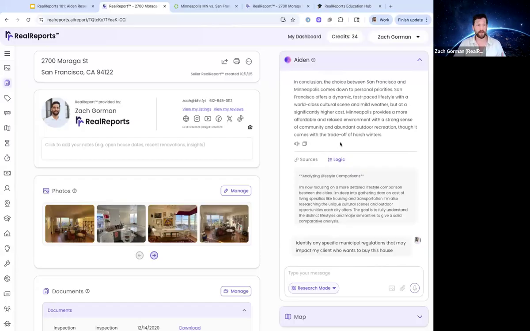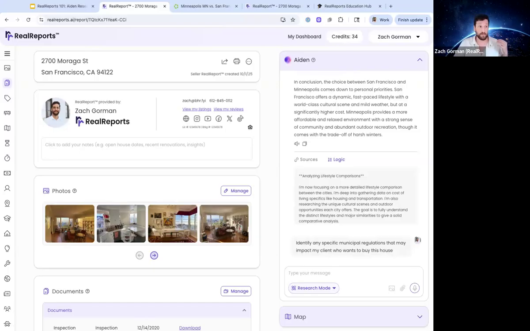So that's really it. Again, there are a lot of different use cases for this. I like the reload example just because it's so clear that a real report's not going to have information on markets halfway across the country, because generally every real report is specific to that property parcel and immediate surrounding area. So there's a lot more you can do in here. I'm excited to hear what you all decide to do with it.